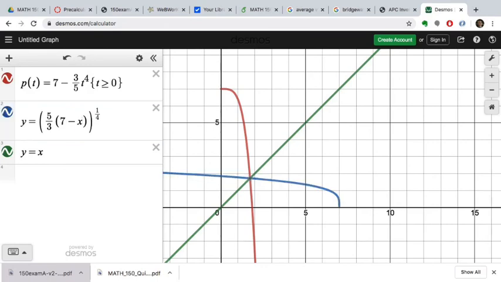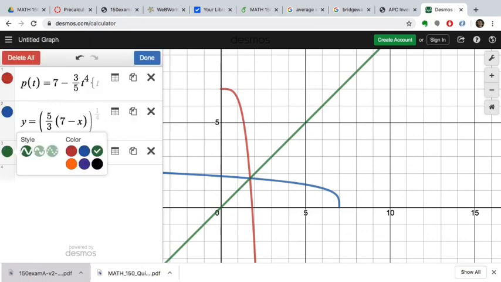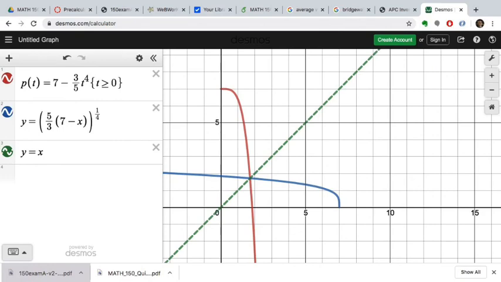Right. In fact, take a look at how the two of these are related. The blue curve, the graph of the inverse, is exactly the same shape as the red curve, the graph of the original function. It's just been reflected across this diagonal line. And this diagonal line is the line y equals x, right? What happens when you reflect across y equals x? You interchange the x coordinate with the y coordinate, which makes sense because that's what we're doing in an inverse, is we're trading places between the role of the input and the role of the output.